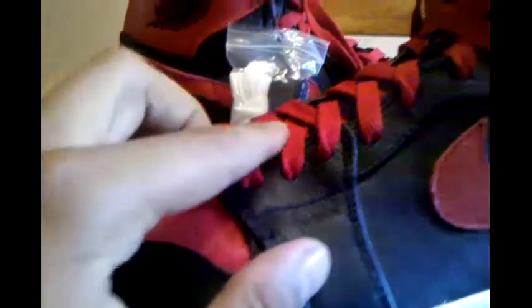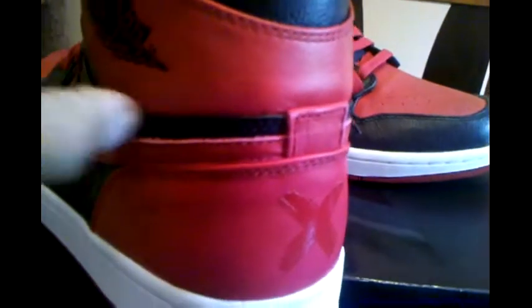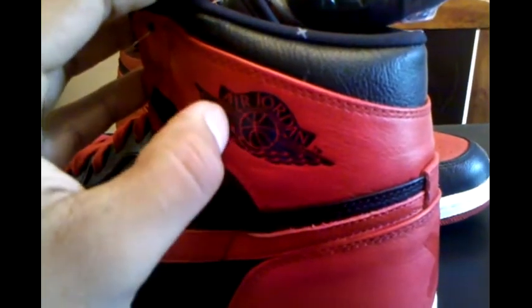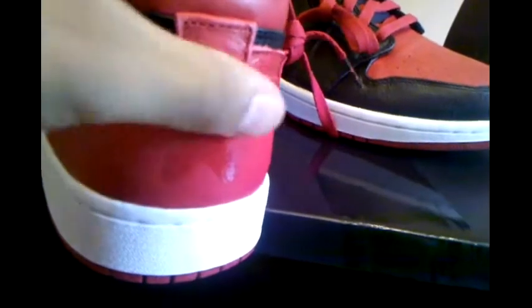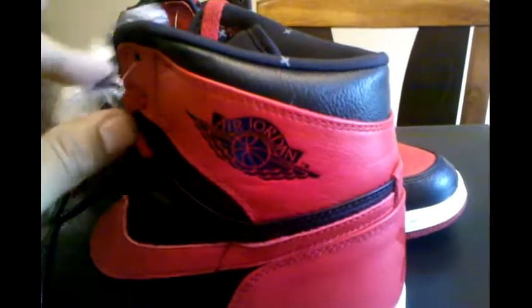Black leather here — oh man, this is some nice leather. And this red leather is amazing. Red laces, like I said. Red Nike swoosh. You got that black following up in there. They drew the wings logo with the basketball here, and it's glossy. You got black leather up here on the collar, you got this red leather — nice, soft, very soft. And you got that red X back there. Nice stitching, very nice.